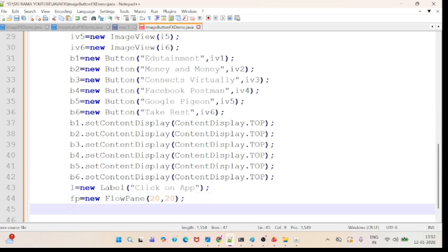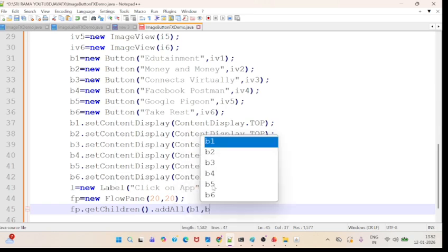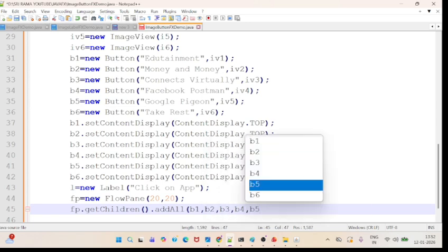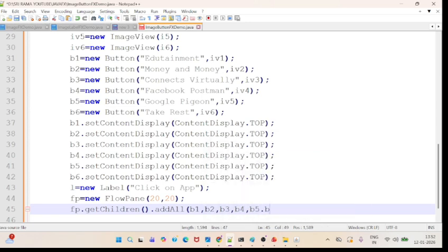Then add these buttons and labels to the FlowPane observable list. For getting the observable list, call the fp.getChildren method, call addAll. So add the buttons B1, B2, B3, B4, B5 and B6, six buttons.